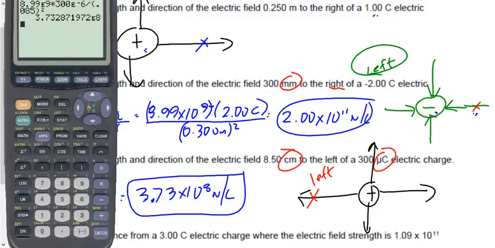And let's square that. We end up getting 3.73 times 10 to the 8. Is 300 times 10 to the negative 6 equivalent to 3 times 10 to the negative 4? Yeah, it should be. That's weird, because I still got the wrong answer. Okay, so you've entered into your calculator wrong. It's just a data entry thing.